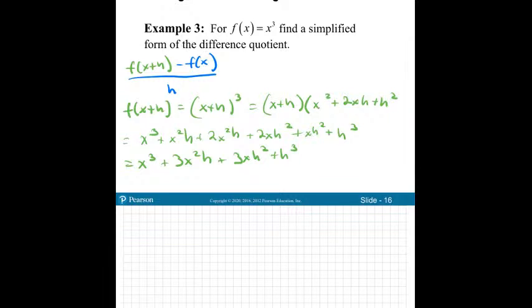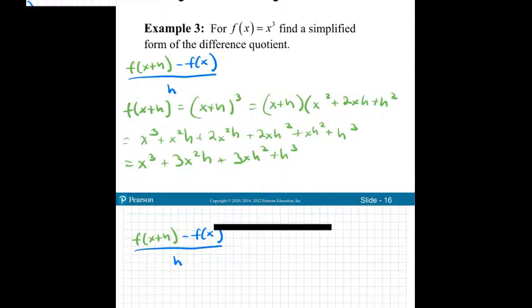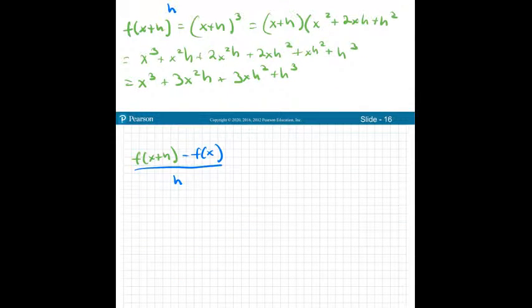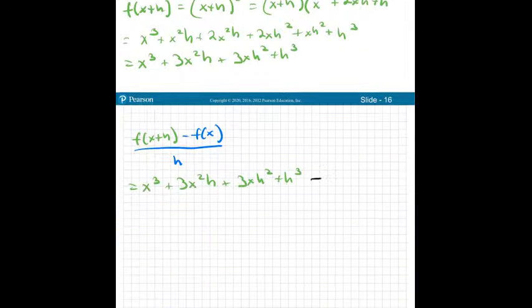So then this, let's just copy. So then this is going to be basically this guy right here. Copy. This is the last line of that green portion that we just did. Okay. Minus f of x. So f of x was x cubed. And then we're going to say all of that divided by h.